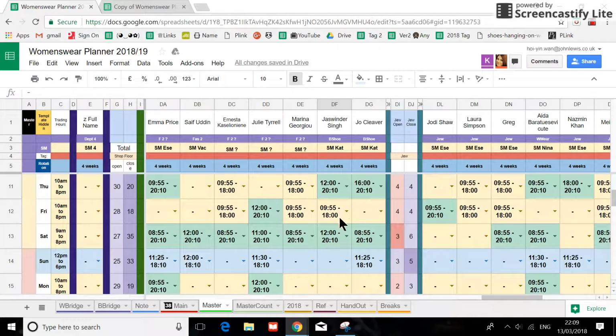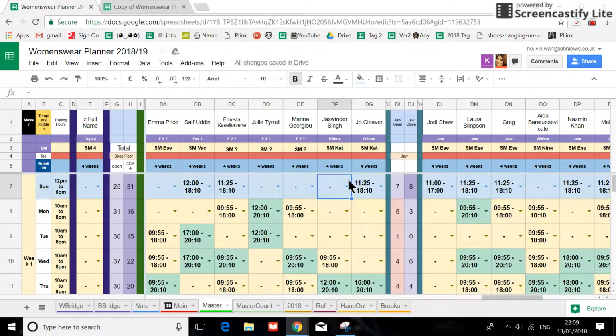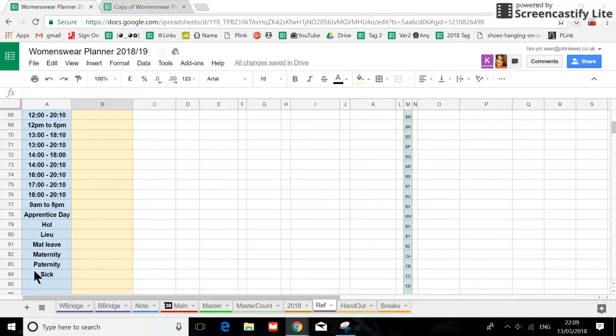So if you see there is a red corner, you copy that cell or copy the data and put it on reference on the first column A, just like a couple years ago when you had the planner.